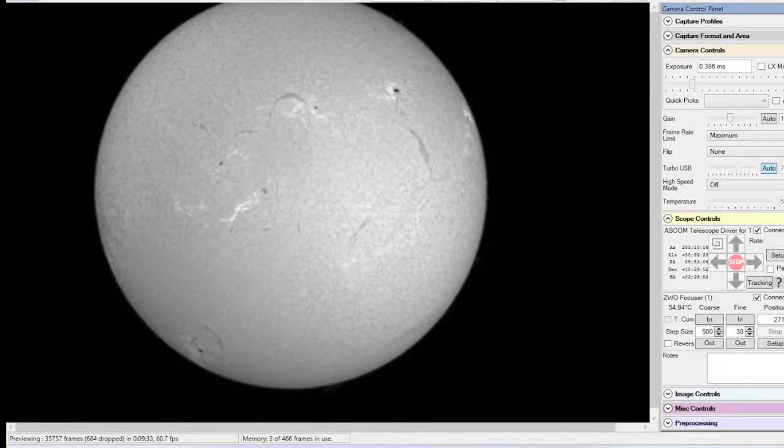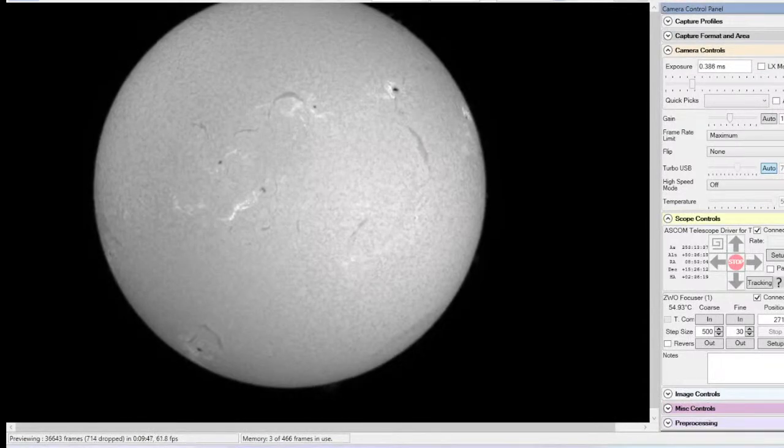Okay, yes. The sunspot that's basically just above the up and down center line, on the right side, that's part of a bigger sunspot group that's rotating out of view. That is 3380. That was a really cool group.